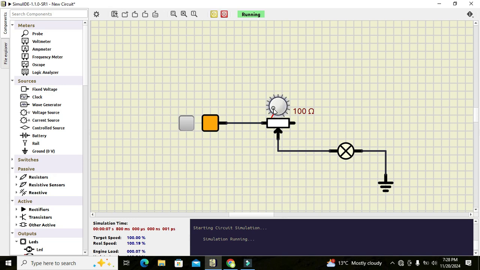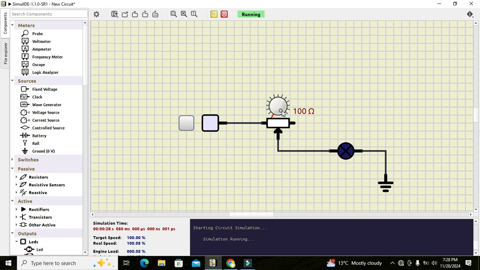Now our simulation is running. So now you can see that we got a few more steps. Like this brightness, and then this and this and this.